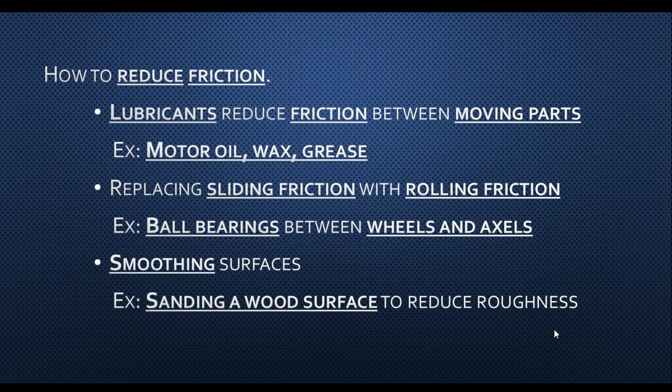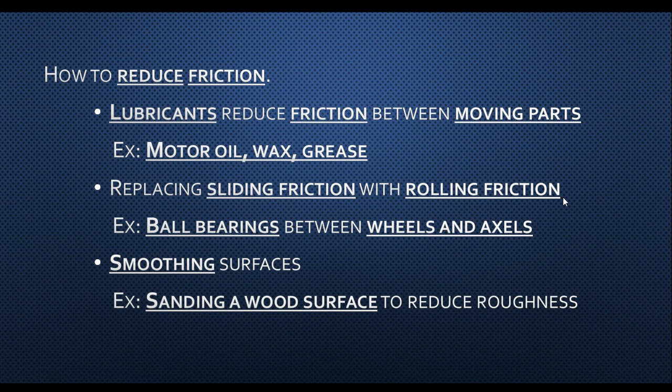Okay, so here's some ways to reduce friction. Like in your car engine, right? We use things like lubricants. Okay, this is going to reduce the friction between moving parts. And you don't want friction in the engine because that causes breakdown and heat buildup, and particles can break off. And so we use motor oil. You can use wax for some other examples. There's grease.